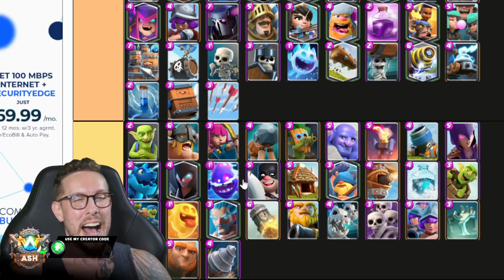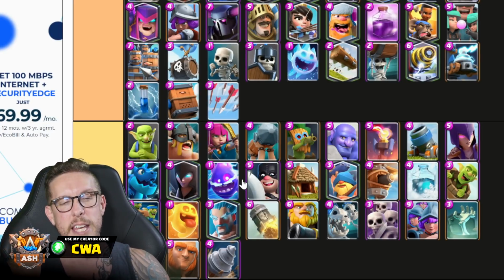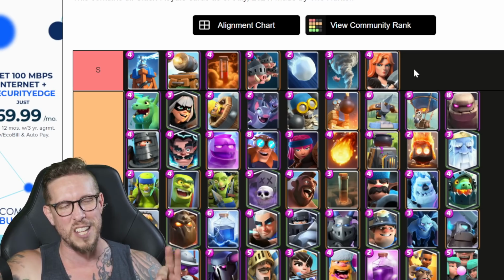Let me know what cards I was just way dead wrong on, and let me know which cards maybe you'd put inside the S tier. Do you agree with these 7 cards being S tier inside the game?